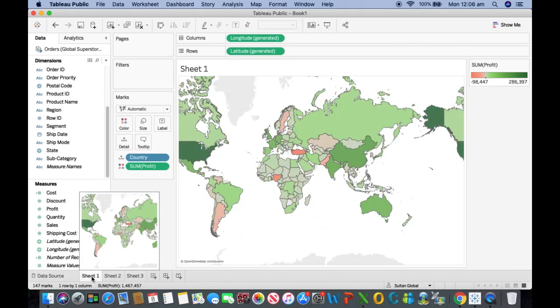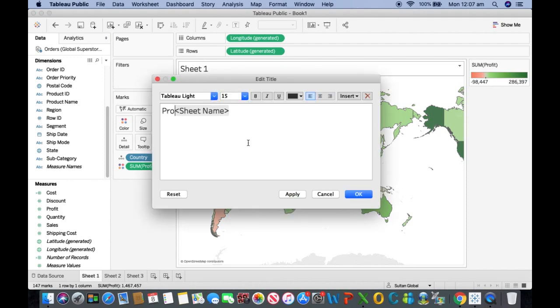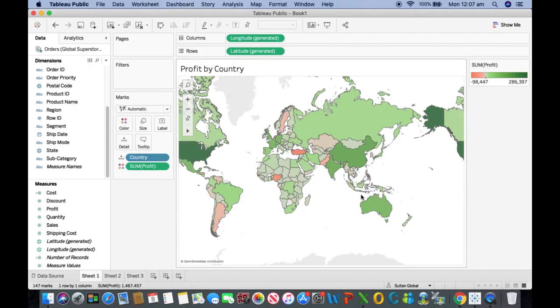Before we start working on the dashboard, let's just give these visualizations some great titles. So profit by country, okay, so you can rename the sheet with the same name, profit by country.